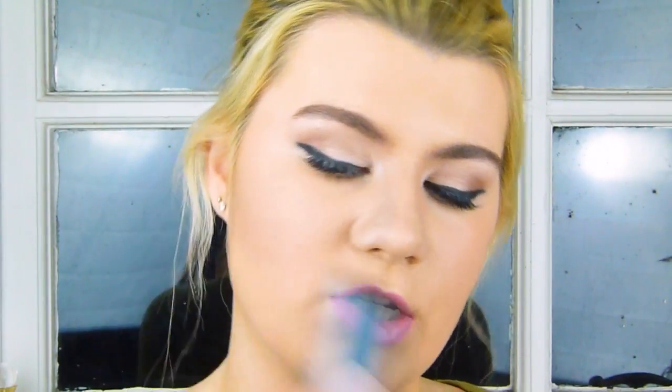Okay, for lips he used the Lamarck lip cream in Slow Burn and Fall Over Me. But I'm just going to use my NYX liquid suede lipstick, and this is in the shade Tea and Cookies. Okay, now because that's a little bit too pink for what I want, I'm just going to go in with my Maybelline Color Sensational Matte Lipstick, and this is in Beige Babe.